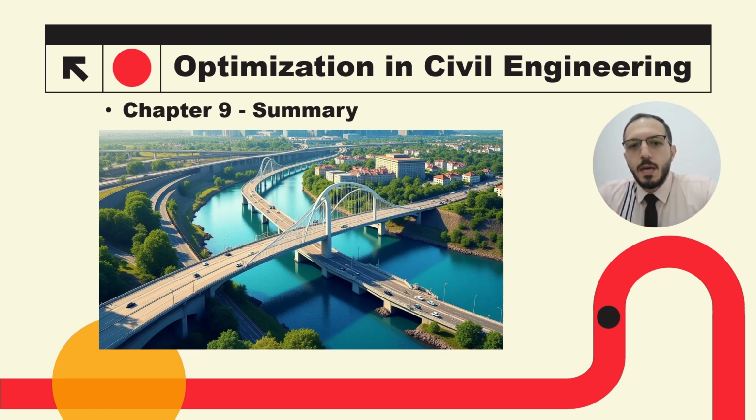Hello. So now it is time for us to talk about one of the more critical chapters of this course, which is optimization and how we apply it in civil engineering. In civil engineering, we use optimization to make smart, efficient decisions under constraints, and we always have constraints: budget, time, volume, area. All these things are constraints for us, spans as well.